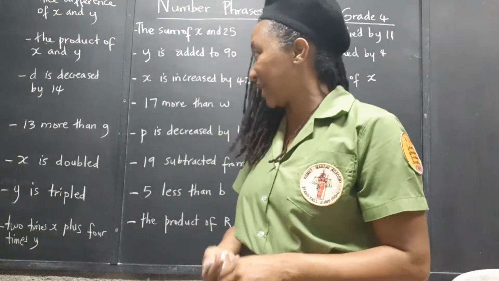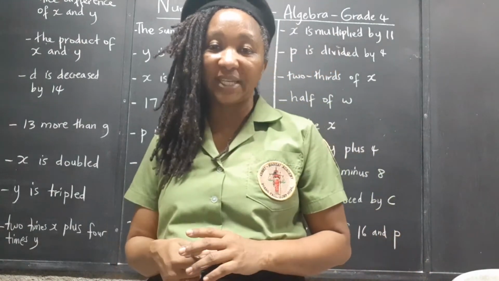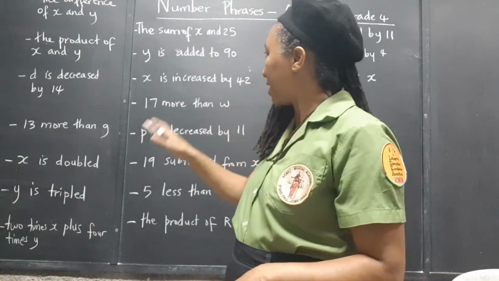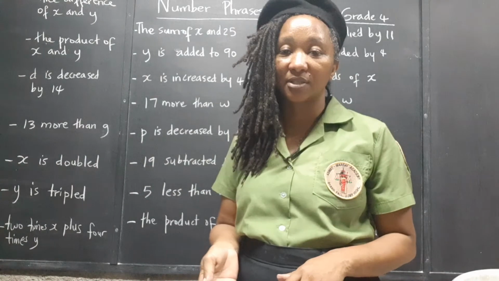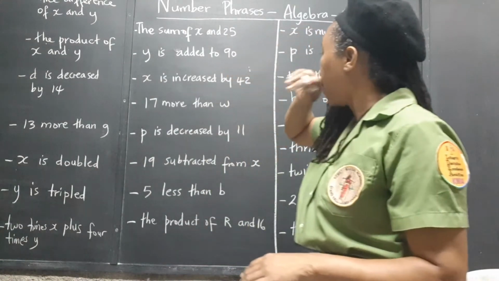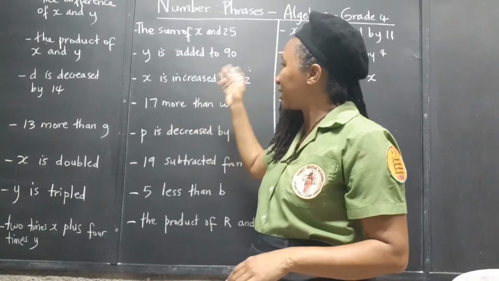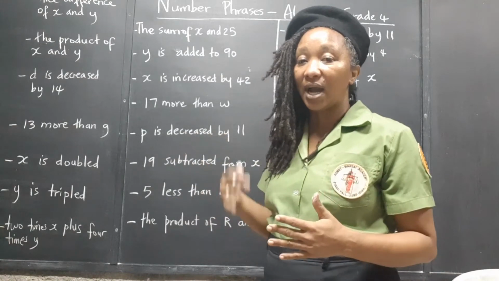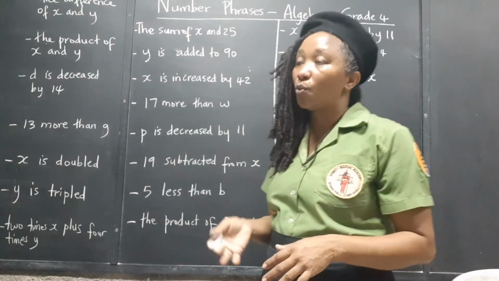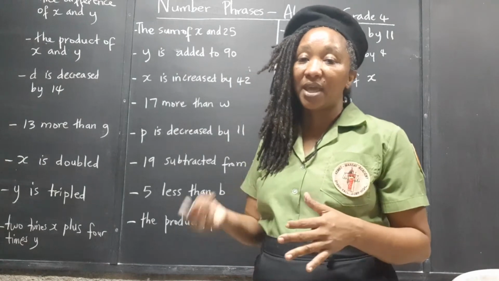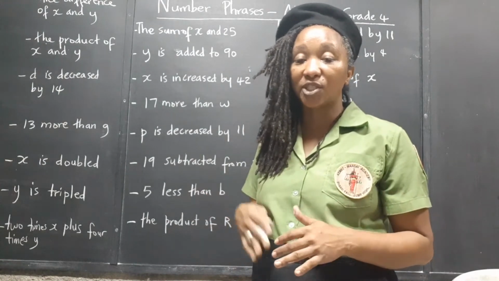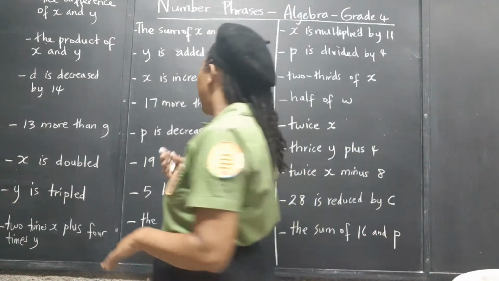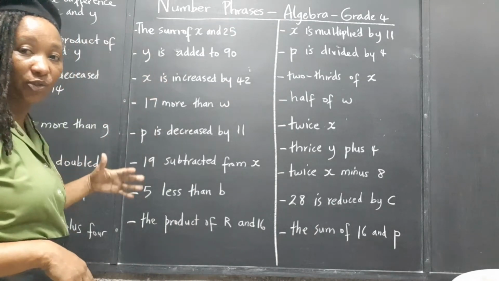What we're looking at today, we're looking at number phrases. So we're actually writing phrases in algebraic terms, right? We're told what the operation is, and we're using letters to represent unknown quantities, and we're expressing it in algebraic terms. So we know words like sum, total, they mean we add, difference means we subtract, product means we multiply, and so on. So we're just going to follow what the phrase is telling us to do, right?